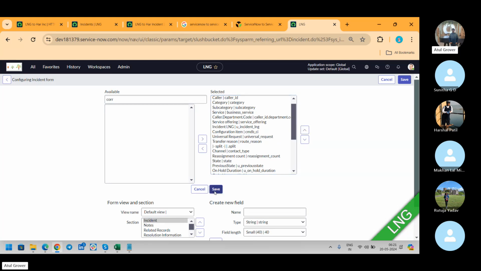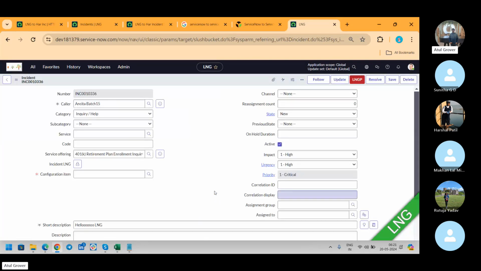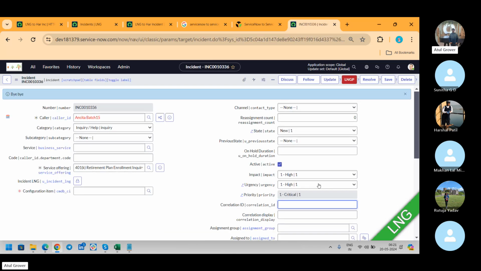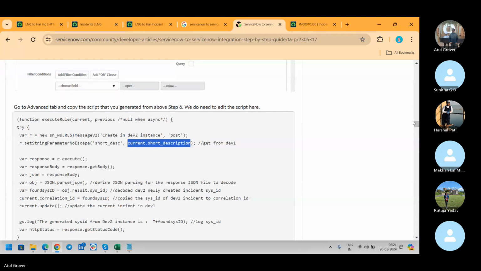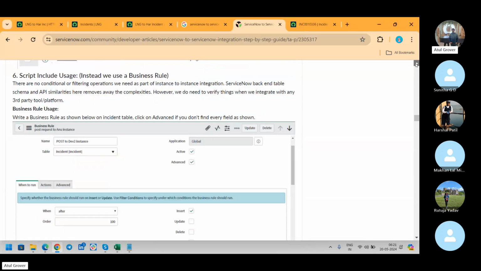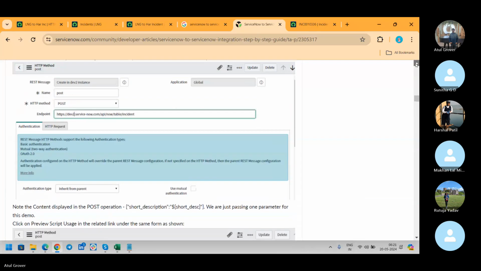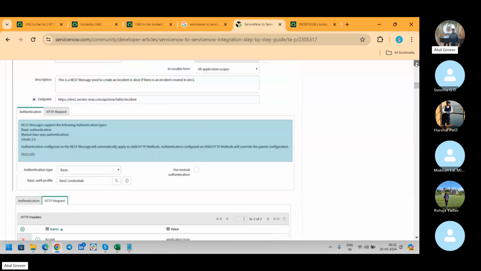And save. So whenever we do the integration, we pass the correlation ID as well, and it is automatically generated through the API. If you go to this now, you will find this part. Look, it has shown it here in the example. Where did it go?